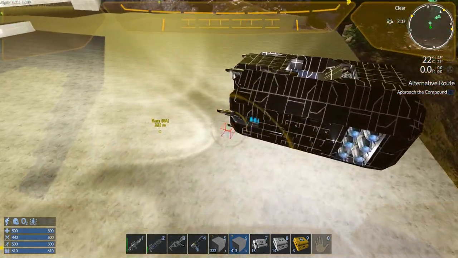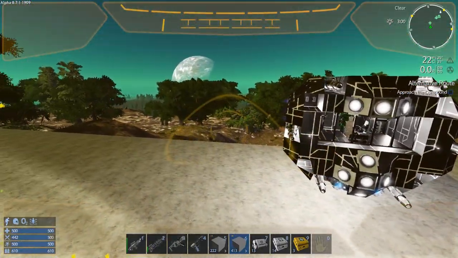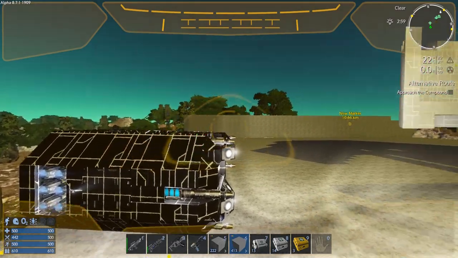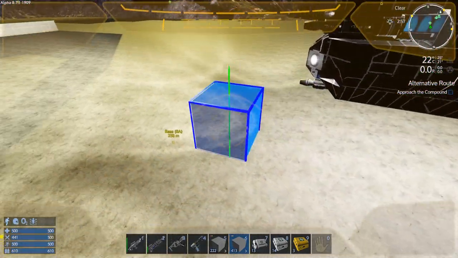It's definitely not over thrusted. So I would suggest not fiddling with the amount of thrusters, other than to maybe put more on. And it can handle it. It's got the generator capacity. So, you know, if you want.